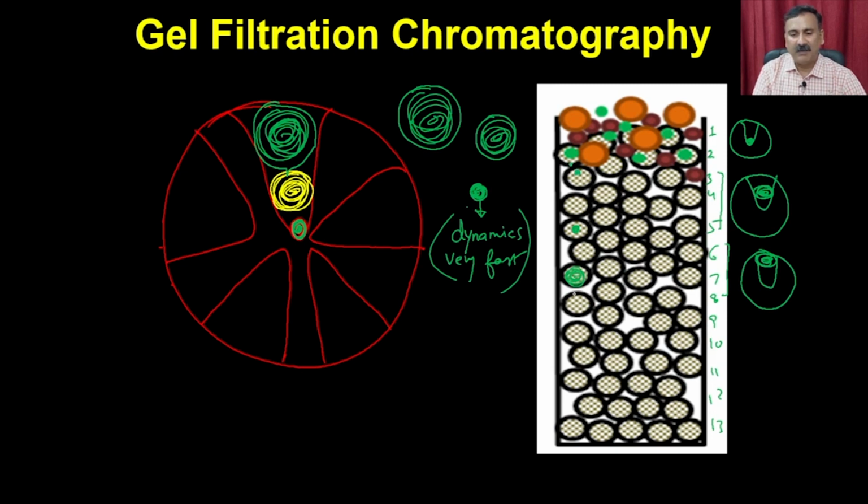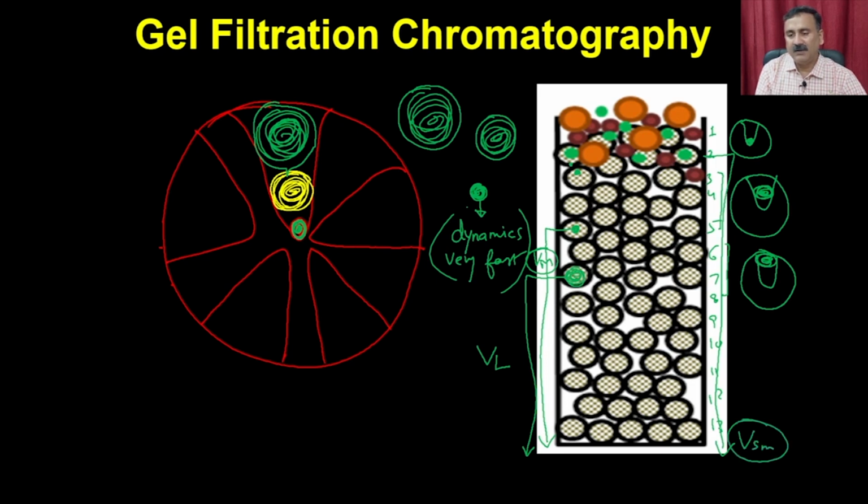Okay, now what will matter is the length that these molecules are going to run. For the large one, it is going to run this much. This is VL, for the large size particle. For the middle one, it has to run this much, right? So it is going to be VM, the elution volume for the middle one. And for the smallest one, it has to run all the way from here to here. This is going to be VS, for the small one.